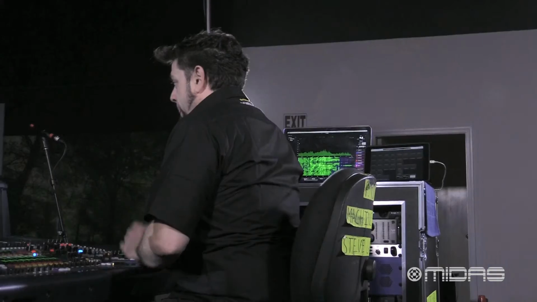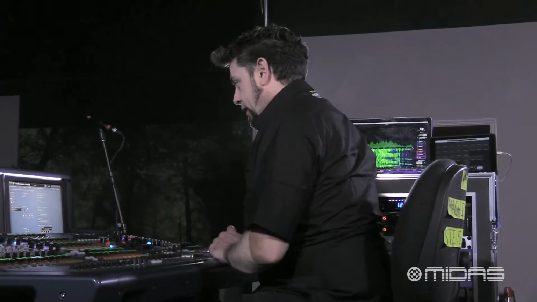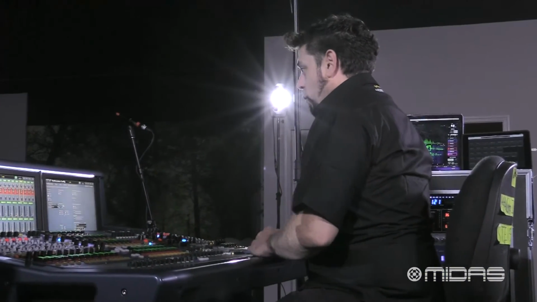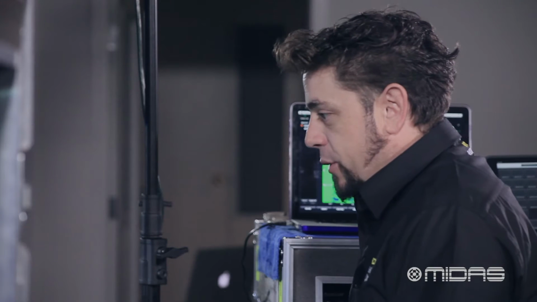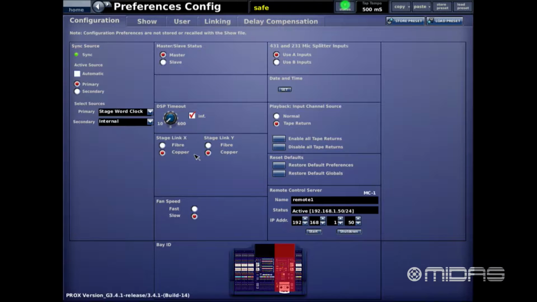One very important thing, one little note I want to point out, is that when you do a firmware update on the console, it will automatically default back to fiber connections. I had a lot of people call me saying, hey, I turned the console back on, but I'm not getting connectivity to the console. I tell them, go here and check this, and sure enough, it switched over to fiber, and everything was working once they switched it back to copper. So just keep that in mind. If you do a firmware update, you will need to jump back in here and select that.